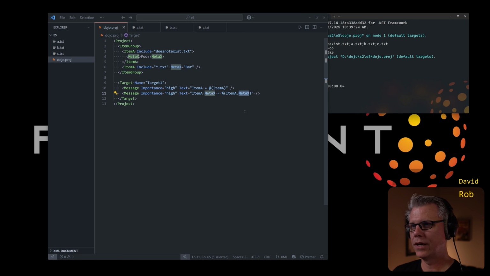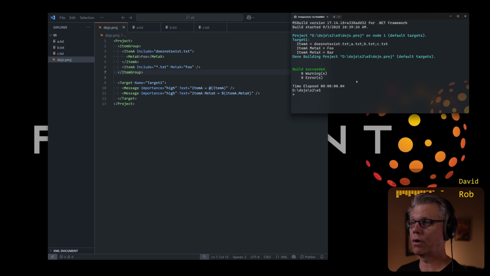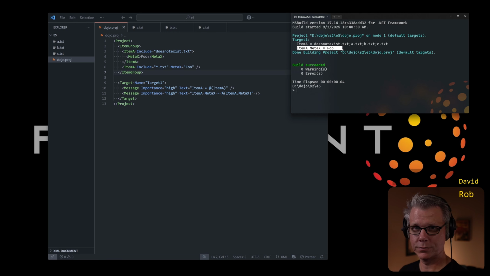Let's change this metadata here to foo. Now we're going to put the meta foo on all the items everywhere. When we run this and spit it out, we only have one value, because we only had one meta on all of the items.